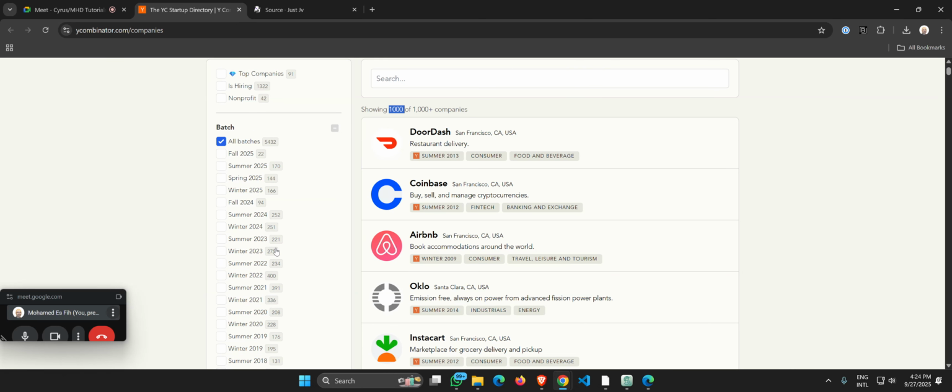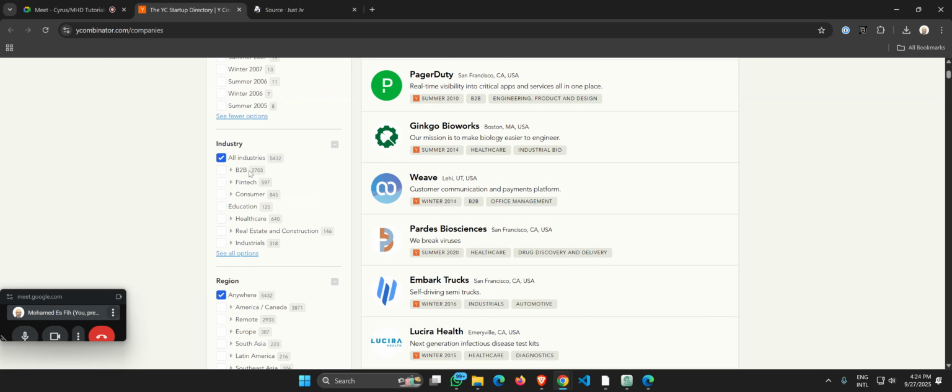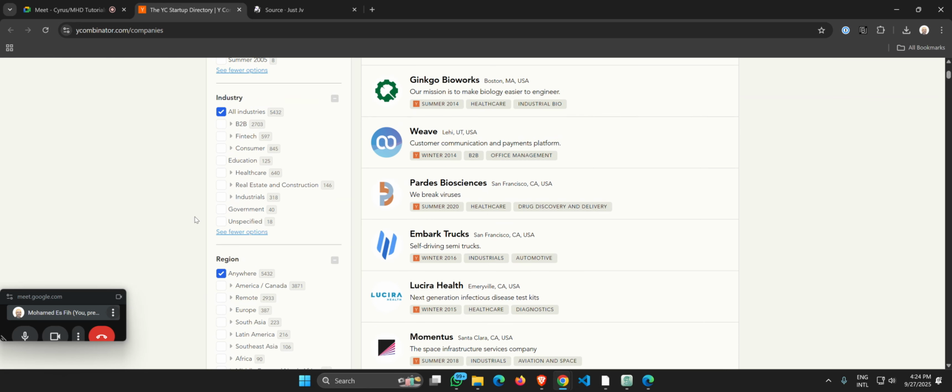So this is one way, which means that we should cycle through every batch, and there are 2 batches per year. There is another approach which is by category, but then you see the B2B category has more than 1,000, so I will be missing 1,700. Do you see the mental process that I'm going through to make sure that I can get everything?